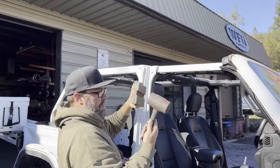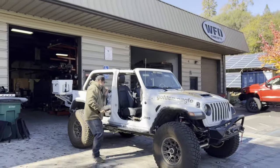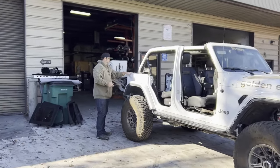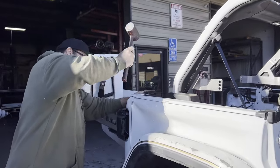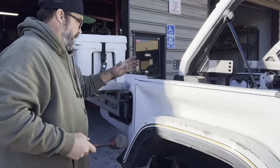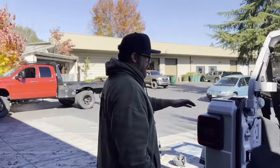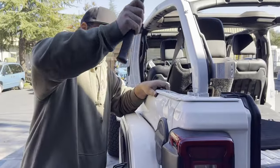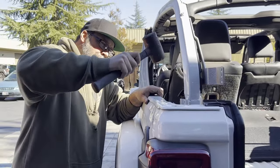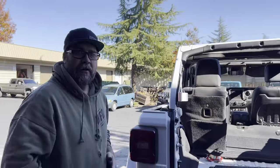Does it come with those tools? Yeah, this was in the toolkit that came with the Jeep. That looks pretty good. You run your finger down the edge here a little bit and the best bet is just give it a couple smacks. If you're a real good body guy, you can feel when something's straight. A little bit there, not so much here — right about here. What about the other side? That was also in the manual on how to get it ready. I mean, a little bit here — oh look, the gas door. Watch this: when you hit it, the gas door pops open just a little bit. You'll have that on these big jobs, like putting the top on at the end of the year. Yeah, it looks straight to me.